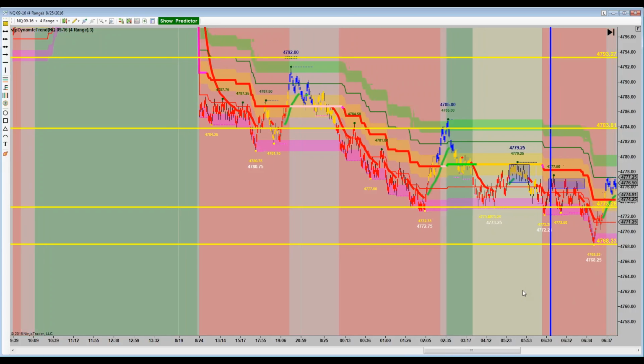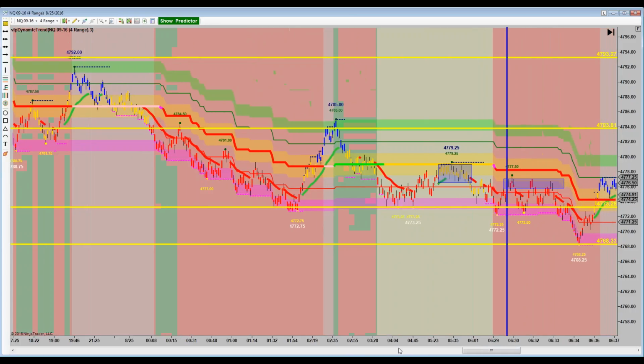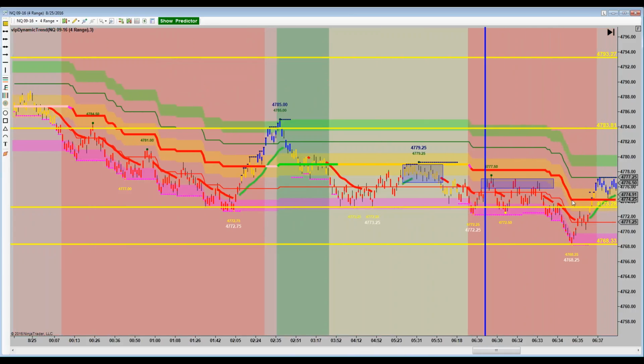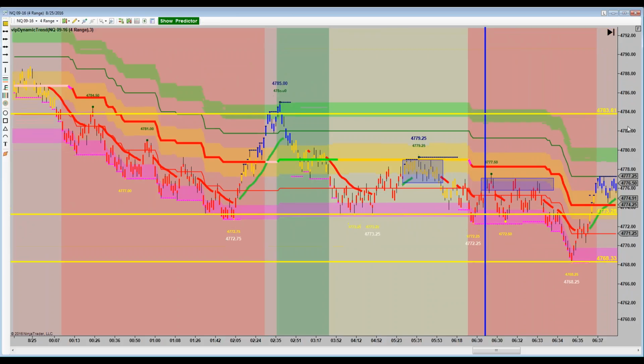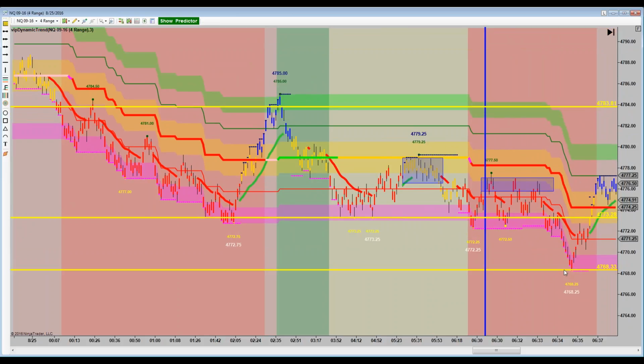Now here's the weird thing, it kind of shot back. If you remember in the room, it kind of shot right back up in our faces. Remember, it dipped down here, caught that, took the stops out, and then came and consolidated right above the mid-band. I remember saying to box this in, remember? And let it go either way, because we're right in the range. It could go either way.